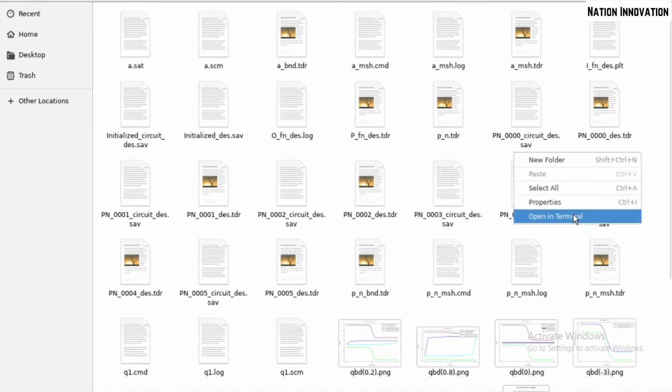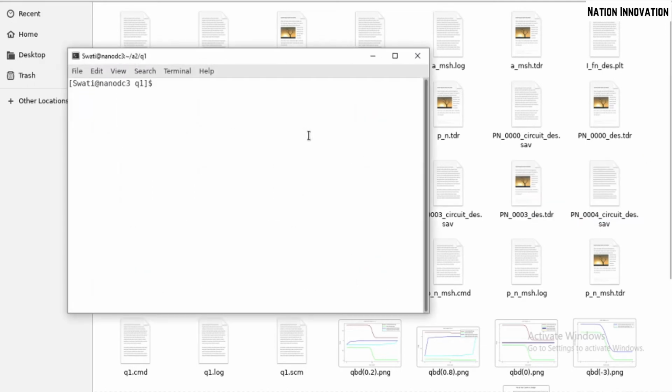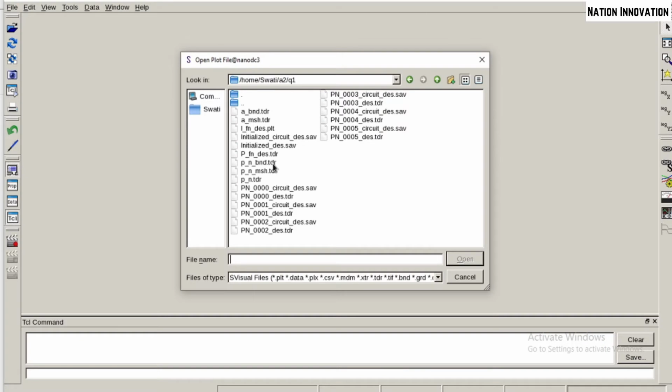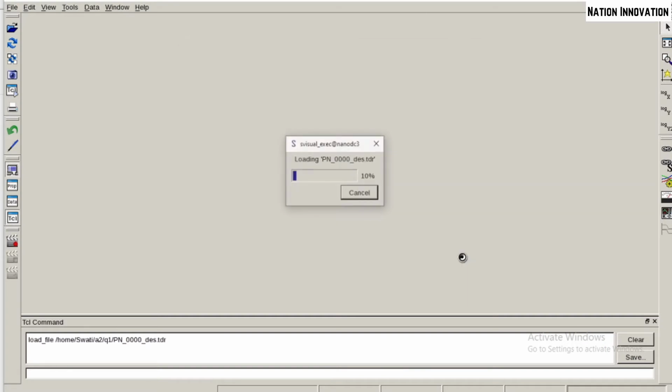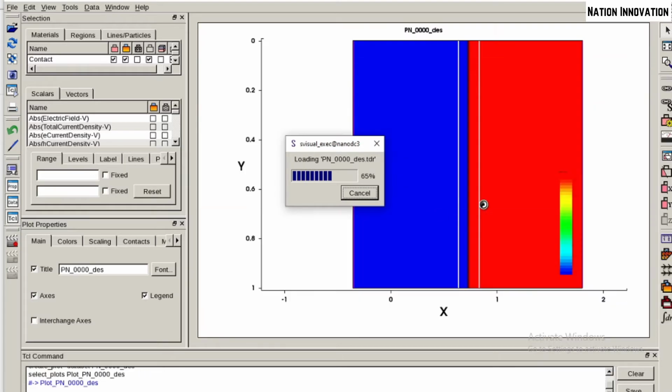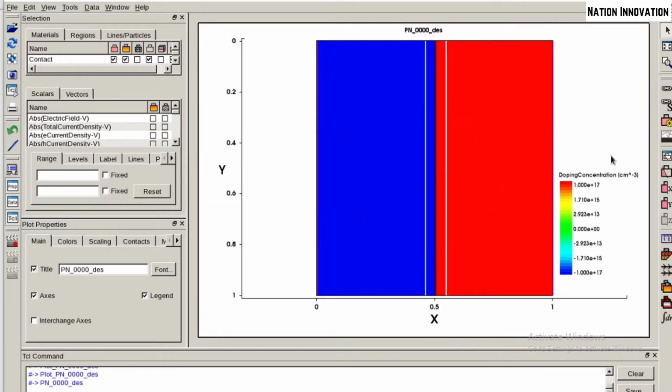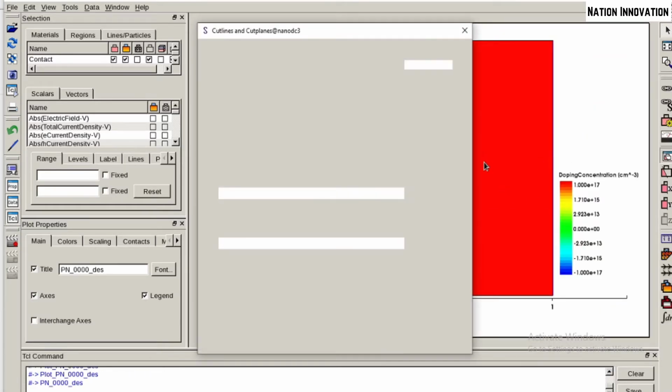So now we will see the electric field plot in S Visual. So we will select the TDR file for 0 volt. Then we will create a cut line.